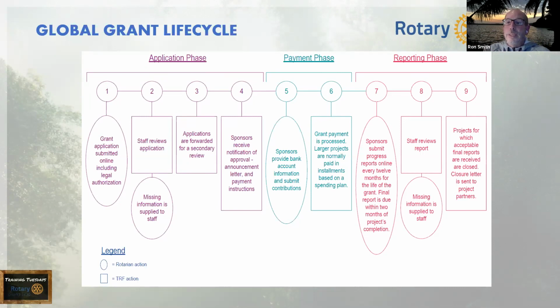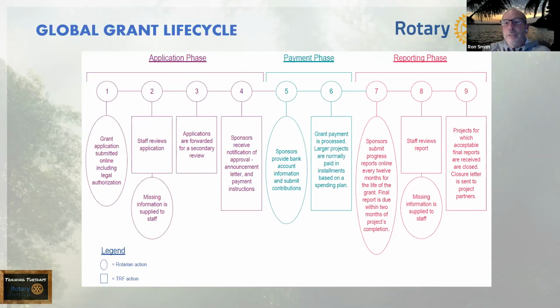If you're doing a VTT, sometimes money gets split and goes to the host and the international partner. And depending on where the money is being spent, the money will be sitting in a bank account all by itself. You can't mix funds between Rotary Club's operating money or other project money and the grant money. So, okay. And then you get into the reporting phases.